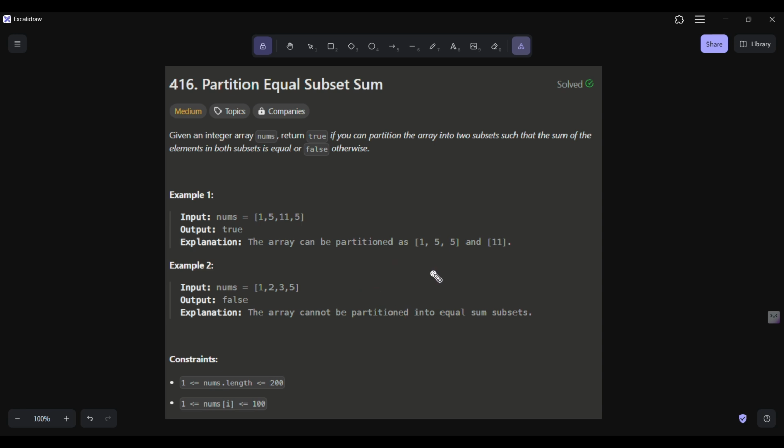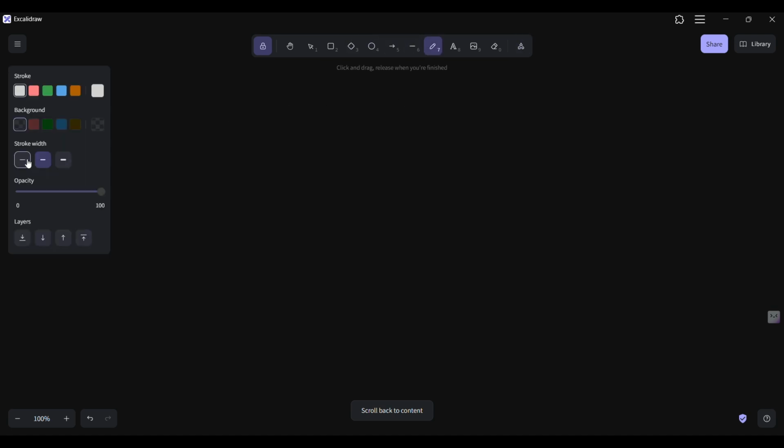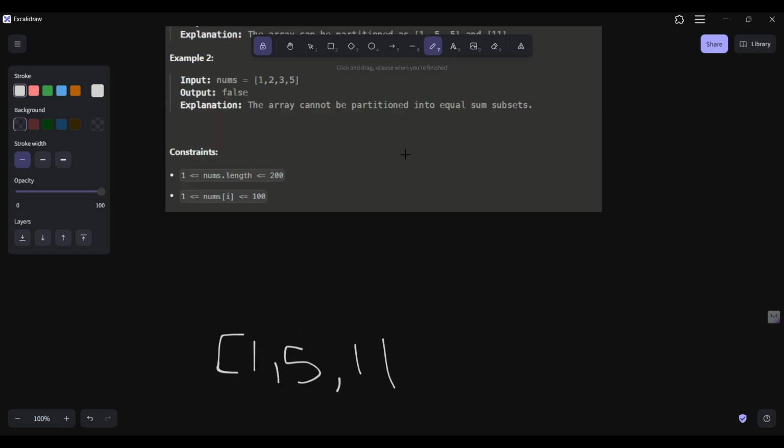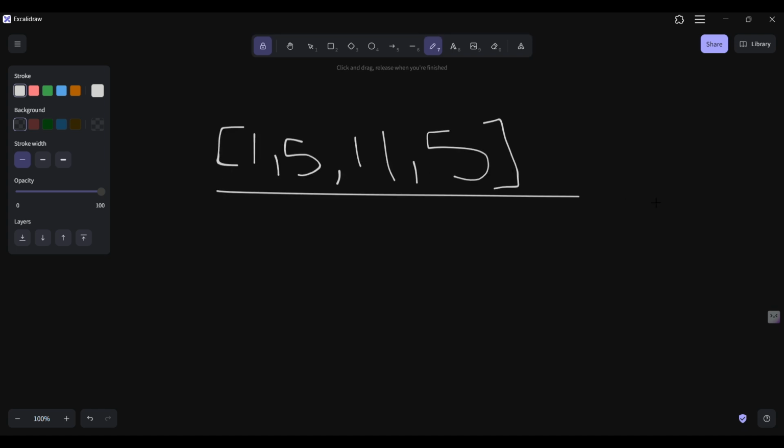Basically, if you see one thing, we can say that if we sum all these numbers, let's just write here the example array: 1, 5, 11, 5.